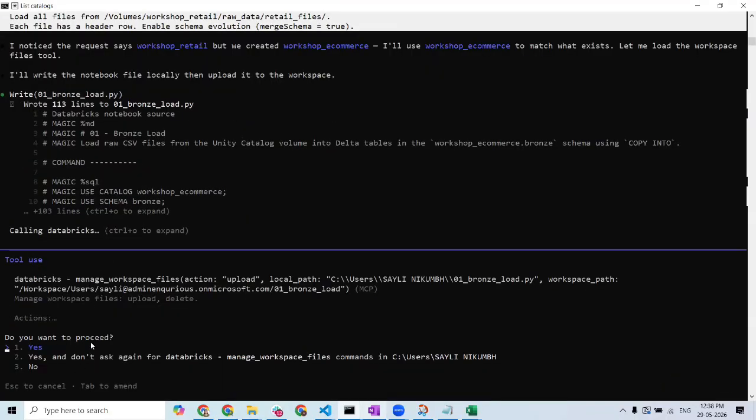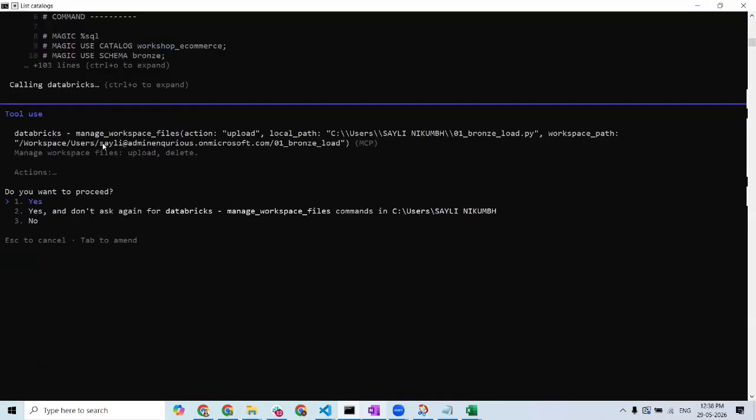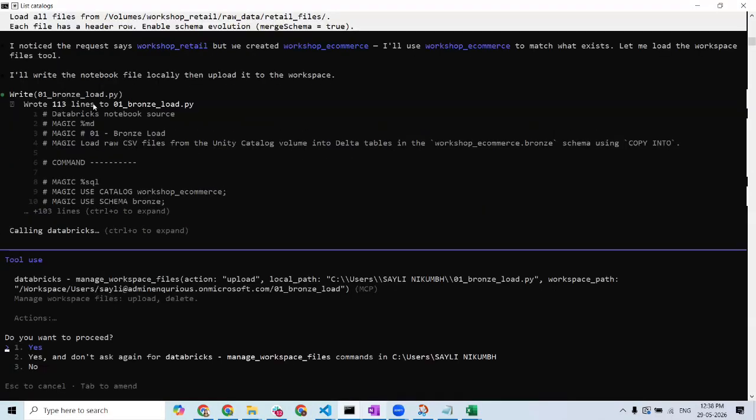So it is asking whether I want to proceed. It has already given the code. I noticed you say workshop retail, but created workshop e-commerce. I'll use workshop e-commerce to match what exists. Let me load the workspace file tools. Okay, I'll write the notebook file locally, then upload it to the Databricks notebook.